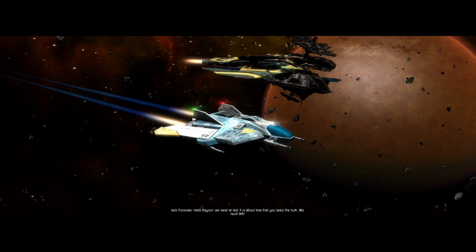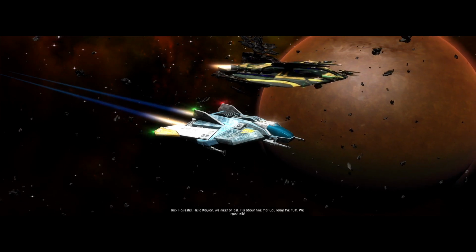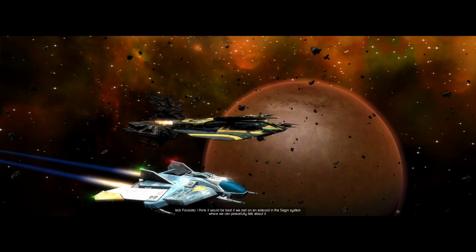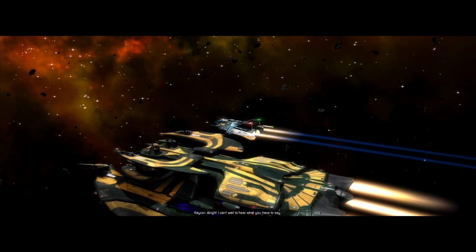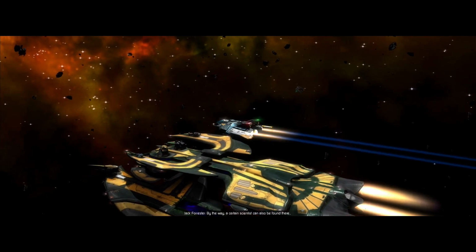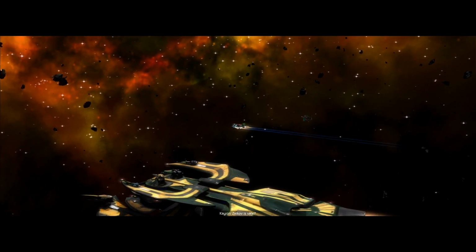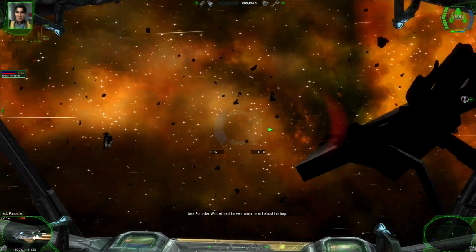Hello, Charon. We meet at last. It's about time that you learn the truth. We must talk. I guess so. I think it would be best if we met on an asteroid in the Sagan system, where we can peacefully talk about it. All right. I can't wait to hear what you have to say. By the way, a certain scientist can also be found there. Zarkov is safe? Well, at least he was when I learned about this trap.